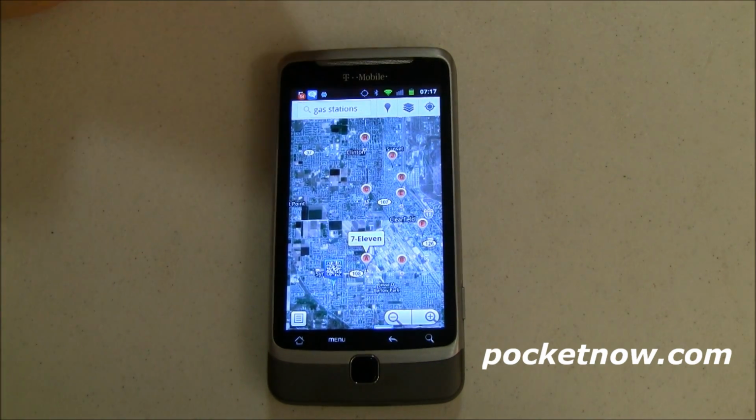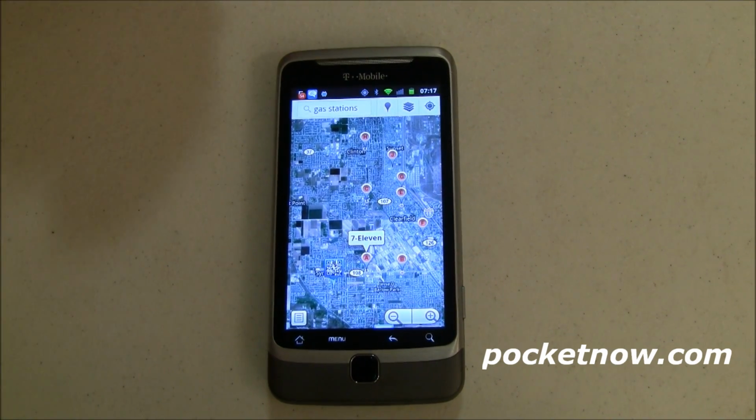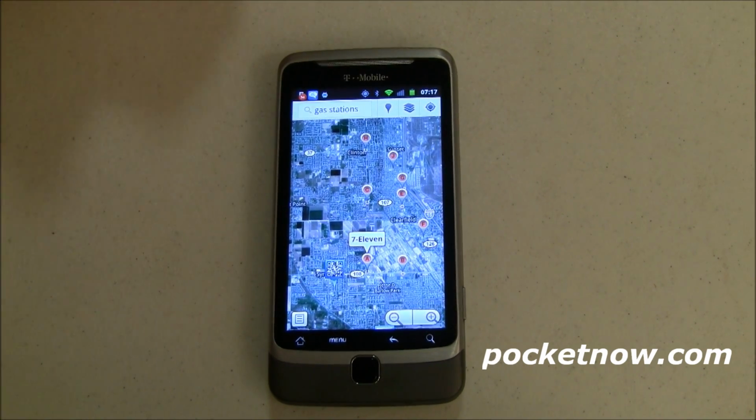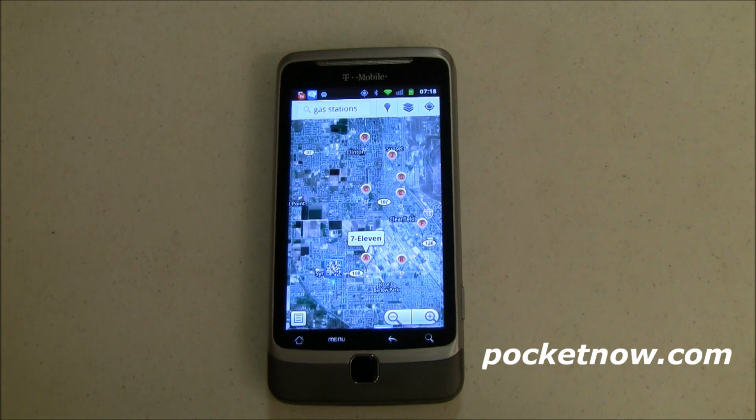Now if I was going someplace like Washington DC, I could search for "show me gas stations in Washington DC", and it would use that as a location instead of my geolocated location. So very, very handy. But you know what? Now that I've got gas in that Prius, I can drive now, what, 4,000 or 5,000 miles on that tank of gas. Where am I going to find my friend John Doe so we can have this meeting?